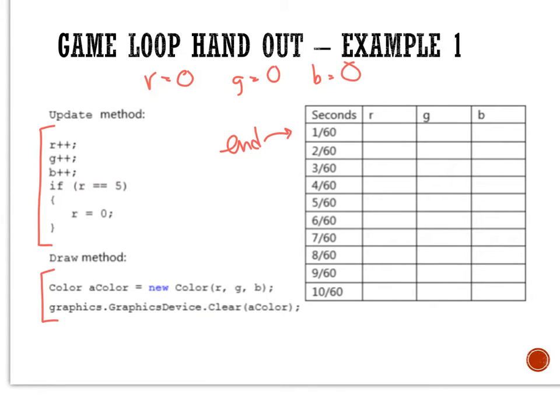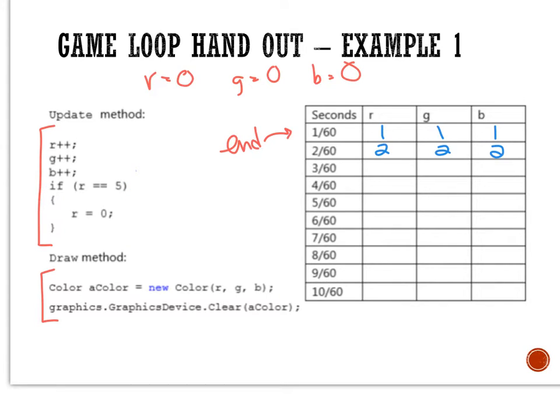So now we're going to start, and the first time we run through update, red is incrementing by 1, so red becomes 1, green becomes 1, blue becomes 1. And then we get to this conditional right here, red is not equal to 5, so I can skip that piece, and I'm done at the bottom of my code at the first 60th of a second. And then I go back, and I go to the second 60th of a second. Okay, I increment red and green and blue by 1 each. I check the conditional, nope, red is not equal to 5, so I go to the bottom of my code, and that is the second 60th of a second.